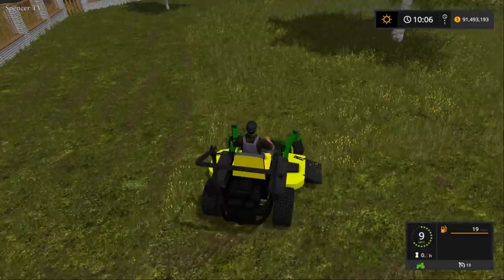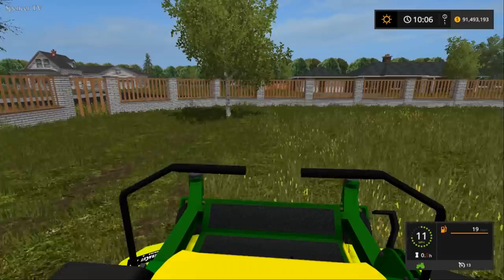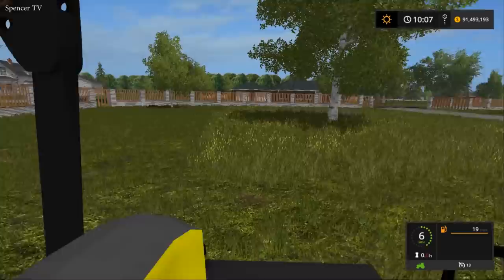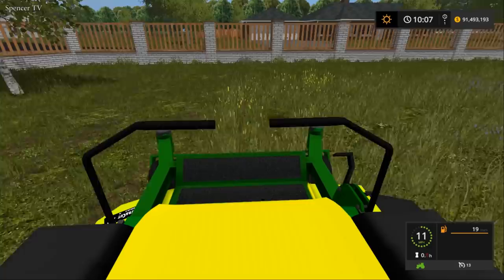There we go. For some reason, I think it's just the mod, but this John Deere doesn't have a bagger, but it doesn't leave any trails behind. A little unrealistic, but that's all right. It's not too big a deal. It's actually kind of nice. Like, you hate to see all that grass just in rows, but I don't know. We'll make this place look nice.